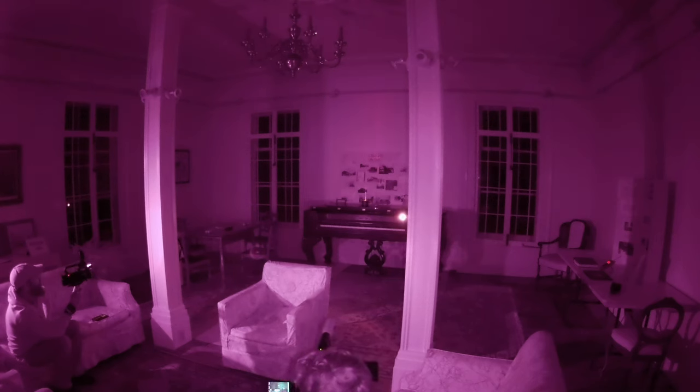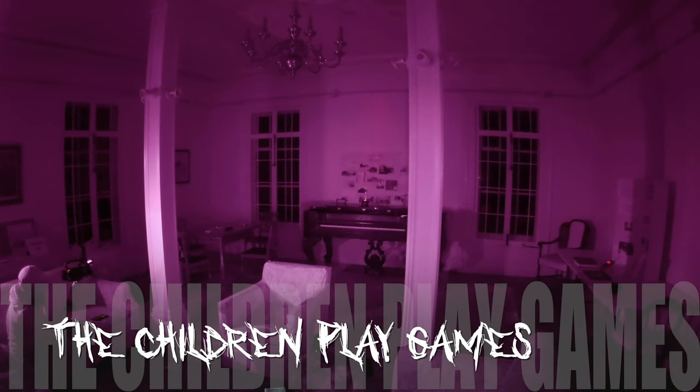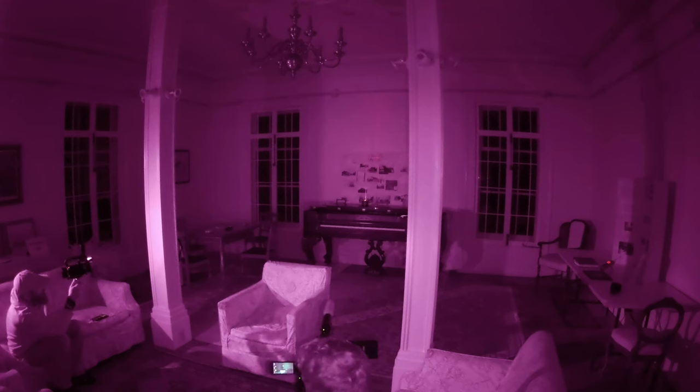Do you understand me? Can you turn off the flashlight if you understand me? To the spirit that came through the spirit board and is not invited. If you understand me, thank you. So you have to go back through the spirit board or the portal you came in. The children play games. Is it the children that were playing with the light on the piano and the red light? Is that four kids? And that bad spirit that came through the spirit board?